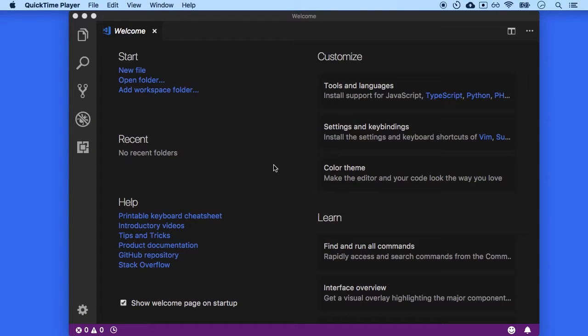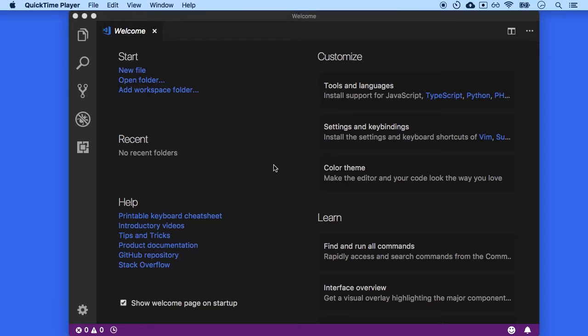Now that you have Google Chrome and VS Code installed, I want to give you a quick overview of VS Code. The thing is that when you're a new developer and you download this software called VS Code, or any text editor, they come with a lot of options and it can be overwhelming. So in this video, I want to just make you comfortable with a code editor like VS Code.